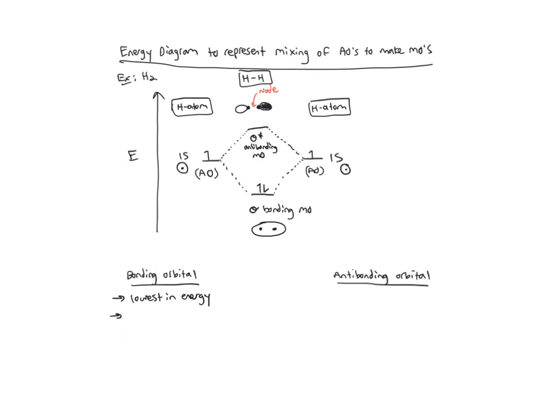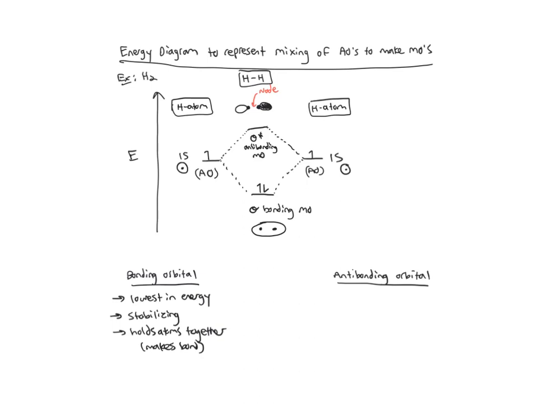When we put electrons into this orbital, it's actually stabilizing, and that holds atoms together. And that makes the bond. So basically, these two electrons right here, they're in this bonding molecular orbital that looks like this.